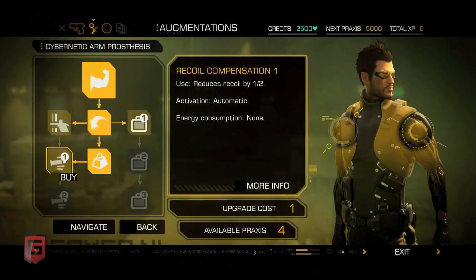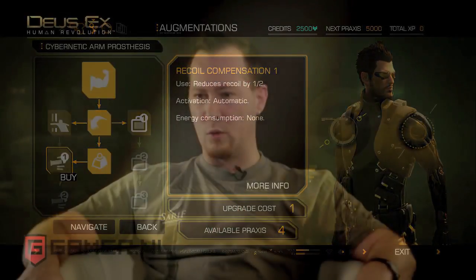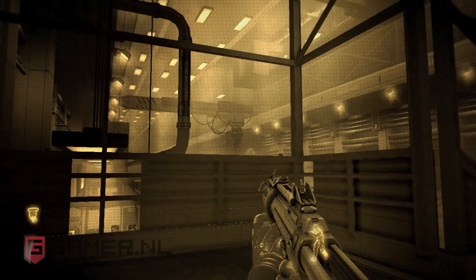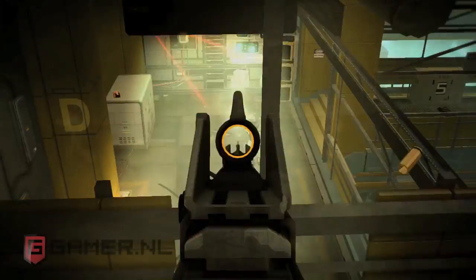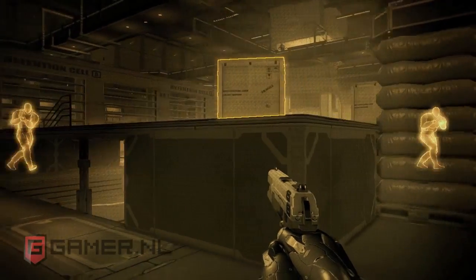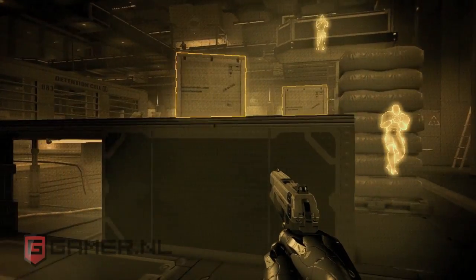So I'm also going to get the strength AUGs and all the anti-recoil AUGs. Also the X-ray, to give it as an example for stealth, can be really useful for combat too, because you can see where the enemies are taking cover, or if one is trying to flank you, you can spot him behind an object or a wall.